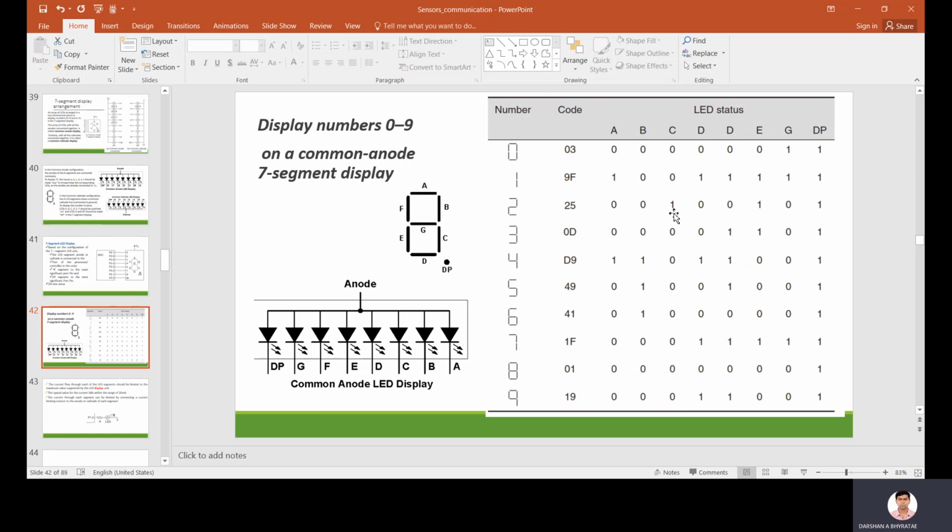You have to bring A, F, and next is E, D, G, C. You have to bring this. Are you getting my concept? I want to display the 6 character on the LED, which means I have to bring all the segments. For that, A I have to make it a 0. Next is what? Which one do I have to make a 0?